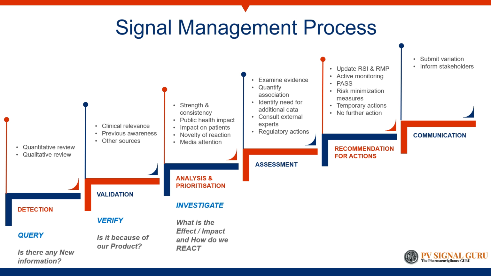When it comes to analysis and prioritization, what we are trying to say is, okay, if this could be a signal with a product, what could be the effect of it and what could be the perceived impact of it, and how do we react to it? Sometimes, as I said, prioritization does not happen after validation, it happens throughout the process. So sometimes we need to take immediate actions at the detection phase itself and not wait till the final evaluation is completed. So over here, analysis and prioritization also helps us to decide how fast we need to react. Do we characterize a new signal to be a standard risk or a high impact risk?